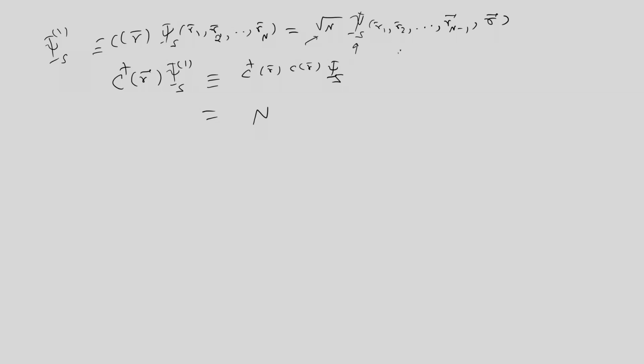Remember, here there are only n minus 1 particles. So adding a particle implies that I have to add the nth particle back again. I had annihilated the nth particle, so I have to put that back in. And of course, when I do that, I'll end up messing with the symmetrization, so I'll have to properly symmetrize it. So first, let me first add the nth particle again at location R.